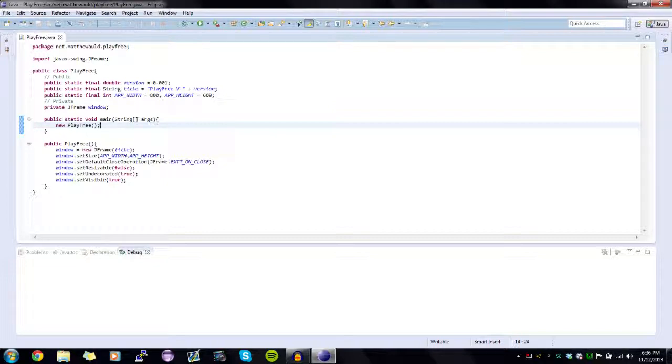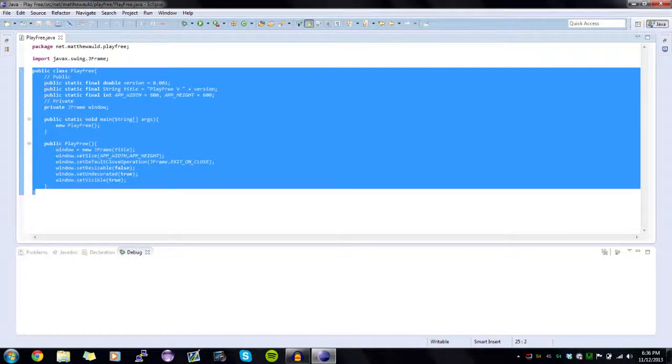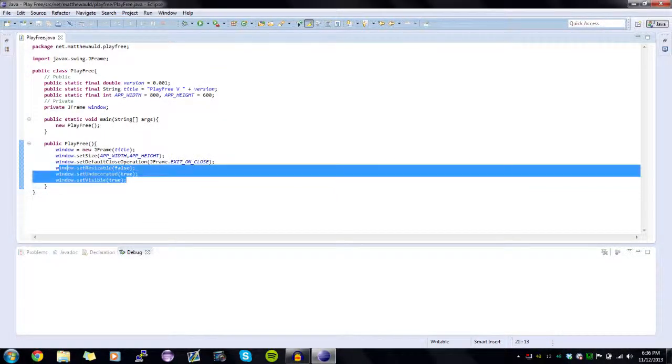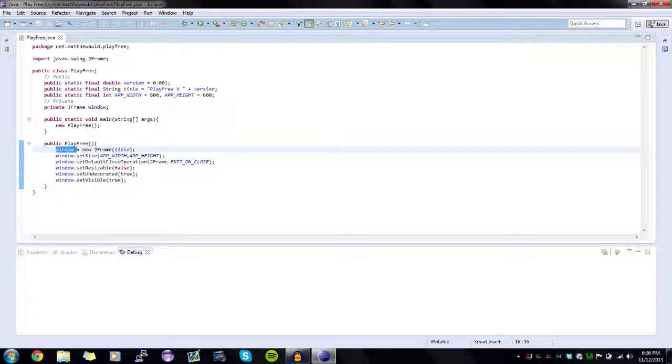Now, in the last episode, I said I was going to teach you how to make controls today, but unfortunately, I come back and look at our beautifully written code here, and there's no way of drawing to our window. Our window will remain blank even if we did make controls. So the first thing that we need to do today is make it so we can draw at least a single line to our screen.